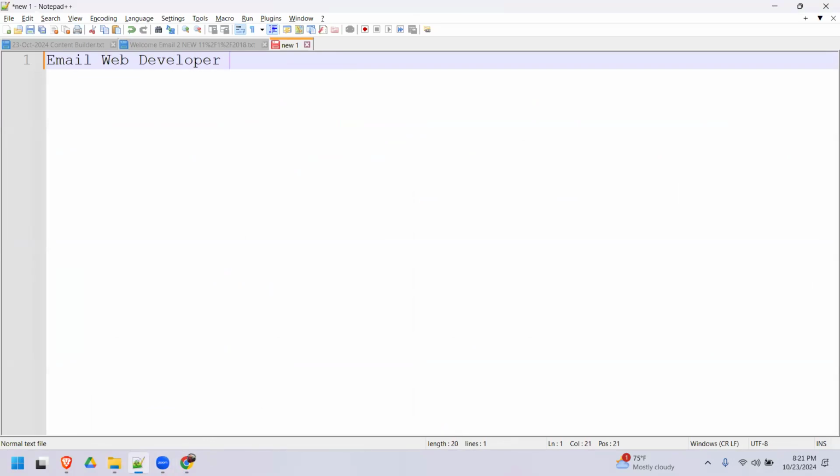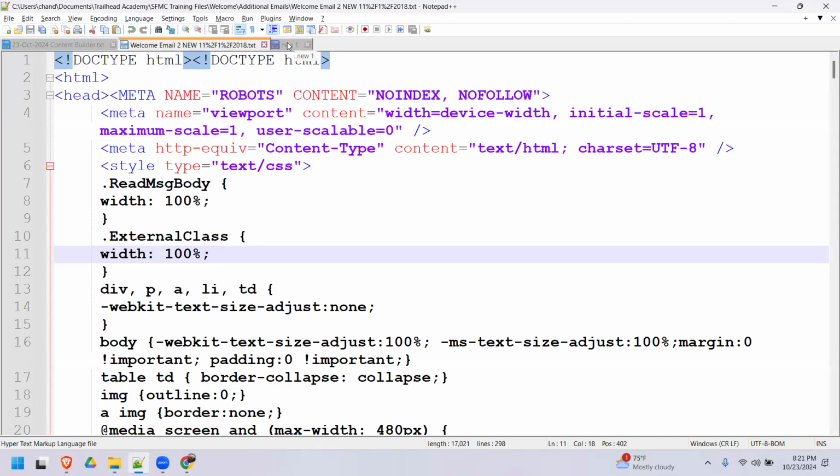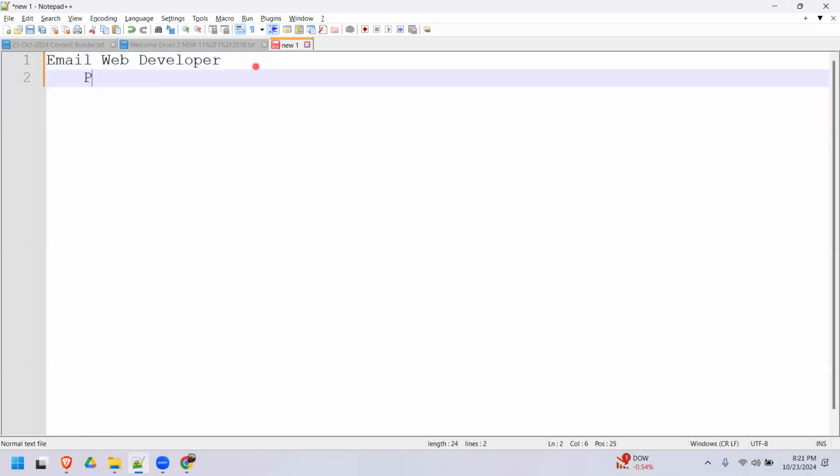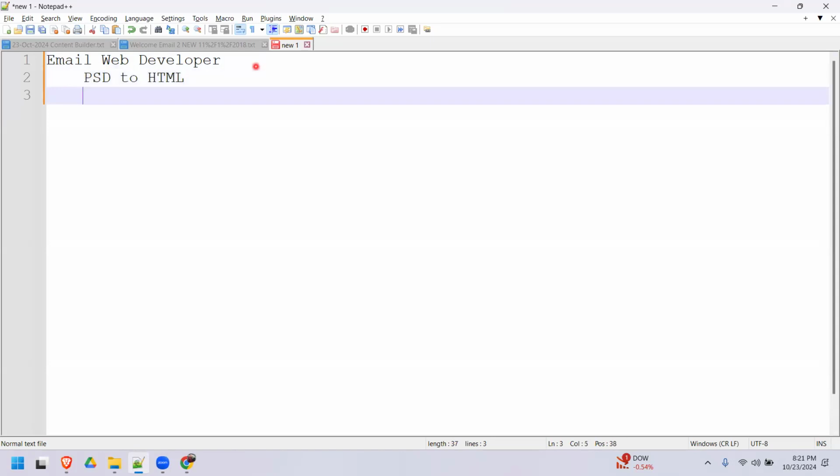Anyone who helps us create these kinds of HTML emails, and if they are dedicated to building this, they'll be called email web developers, where they will be working on PSD to HTML coding. They will know how to slice images.